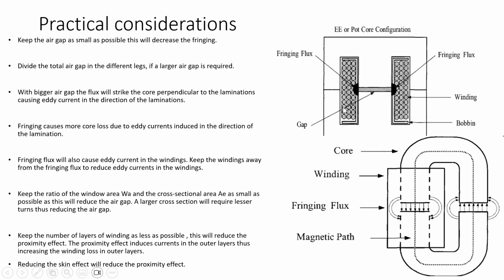To avoid the proximity effect, it is best to use 1 layer, but one can use up to 2 layers if the frequency is high and the skin effect is not good. You can use 3 layers also, if the frequency is low and the skin effect is not affecting too much.